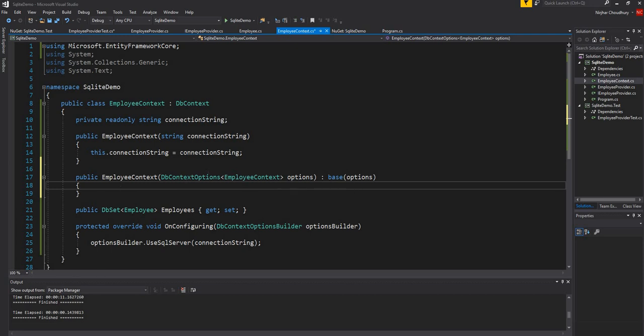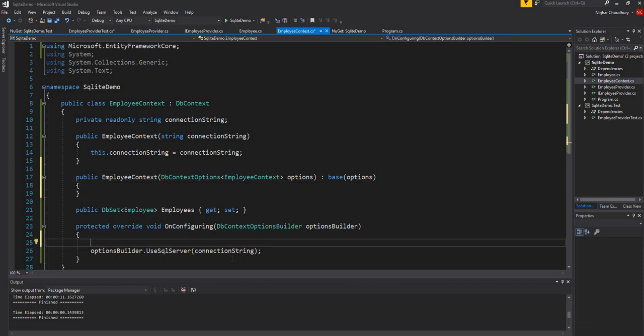So all I'm doing is taking the DB context options of employee context and passing it to base. This will allow me to create an instance of employee context passing a different database context instead of using the SQL Server. And here I'll have to check if the option builder is not set yet, then only set it.